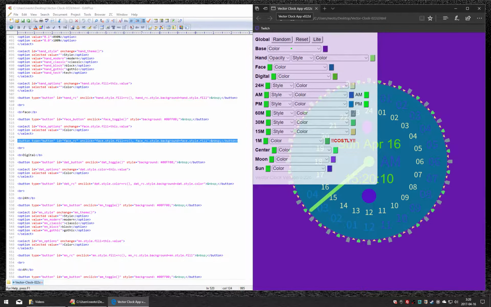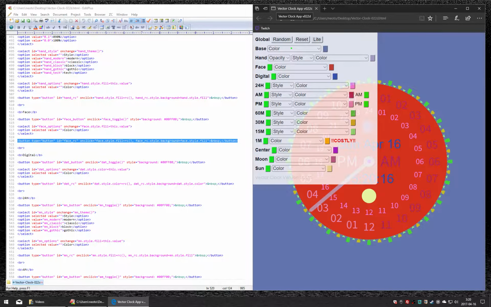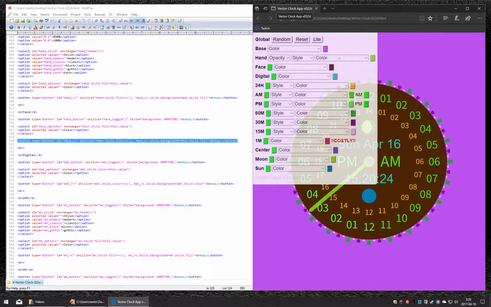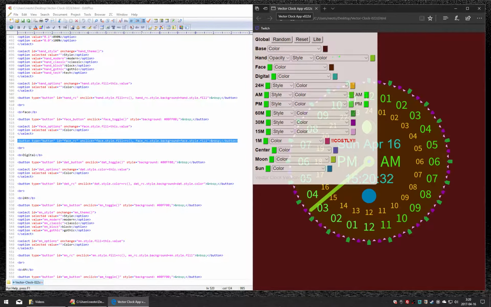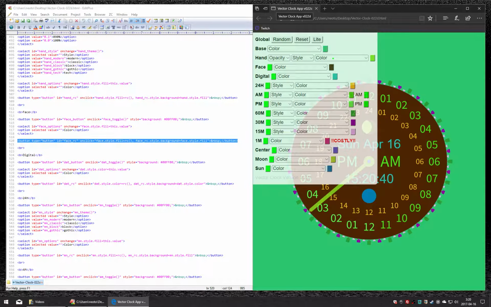So the feature I'm talking about is, you notice how these buttons over here change color every time I hit random? So what this random button does is change every single color of every single element. And then these buttons over here give you individual random control over each asset. But as you might have noticed, the background color and the button color are in sync, so that you can actually see the relationship between those two things, which was something I was trying to accomplish for quite a while, but I didn't know exactly how to do it.